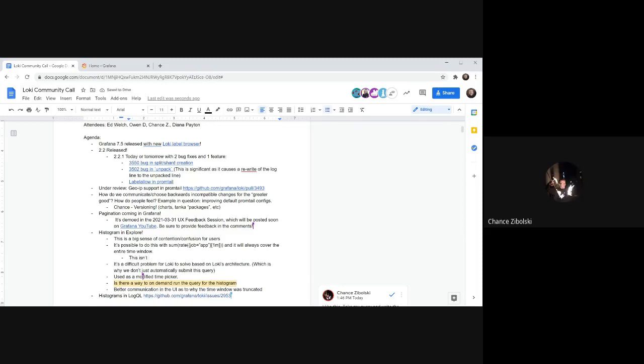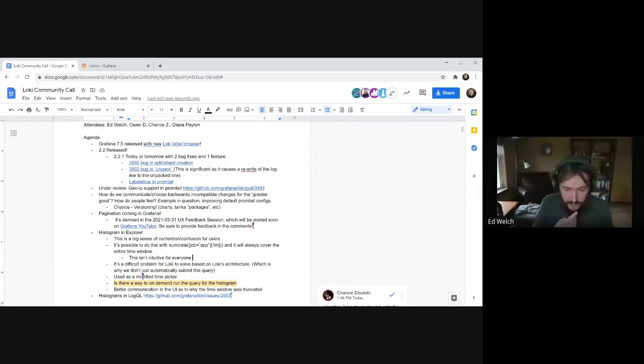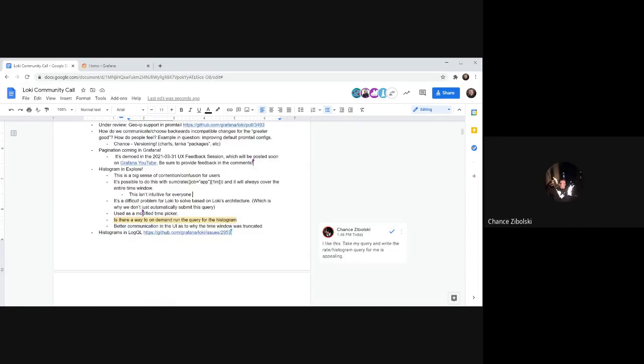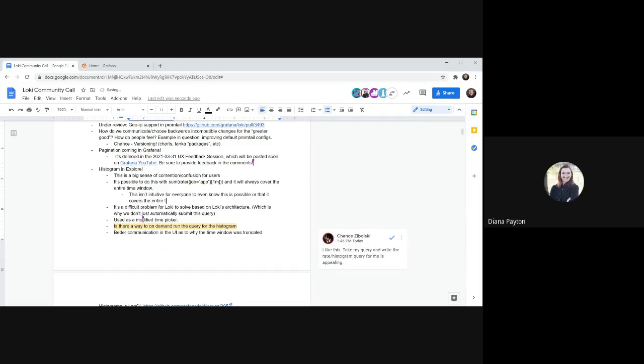I'd also like to note that what you're writing right now in the bullet points is basically exactly what I was thinking when you talked about the button. I love this idea. Taking the work out of it and making it an opt-in instead of an opt-out, I guess, for the performance aspect has always been something I kind of was like, well, if I can click the button, why do you care? I'm going to write that rate query one way or another, right? And so the query will get run.